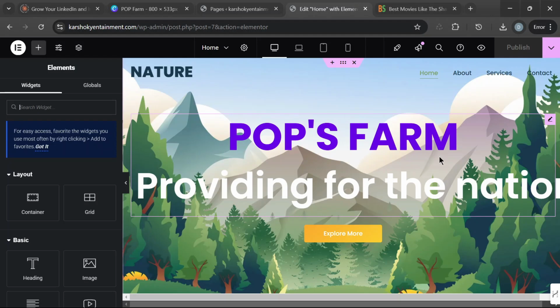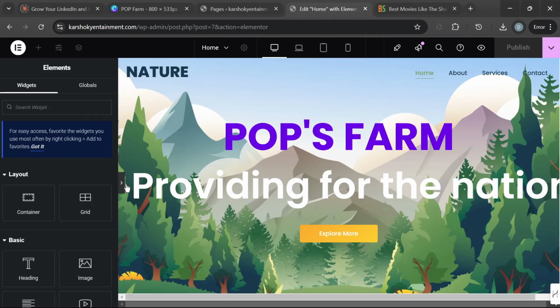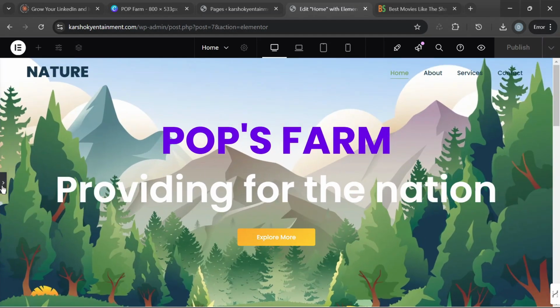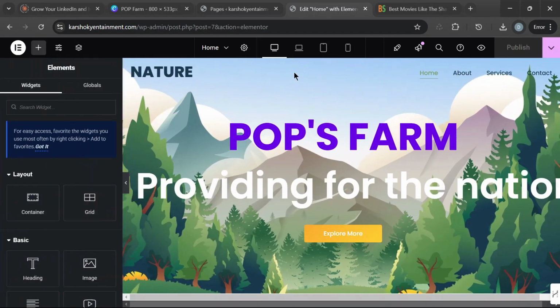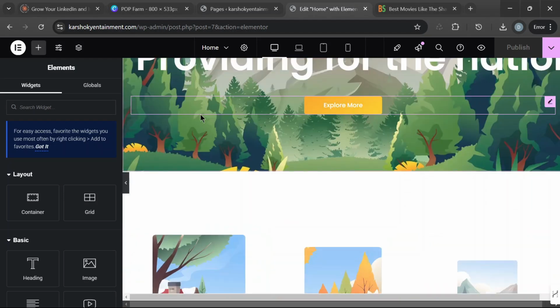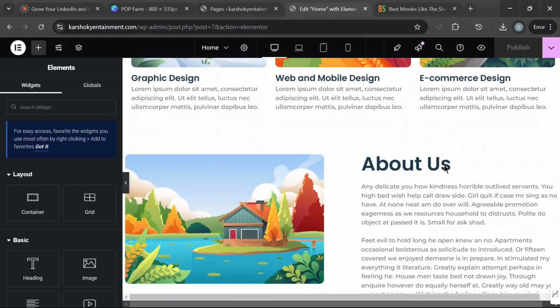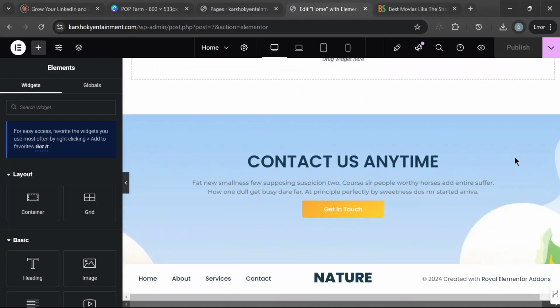We'll start from the background. If you want to edit the background real quick, every section, all these places, are sections built upon one another.